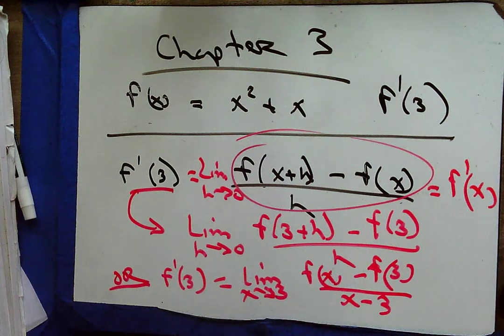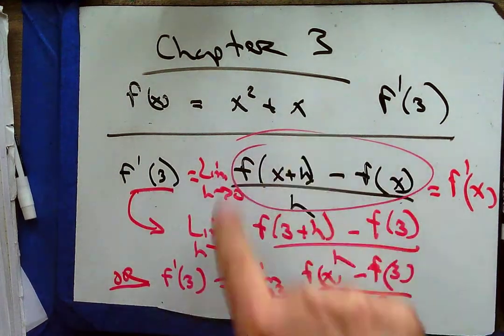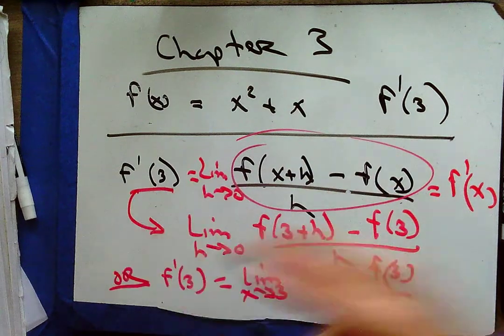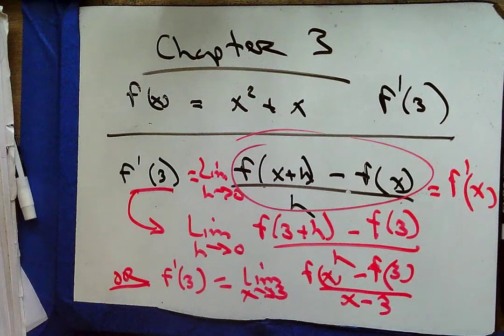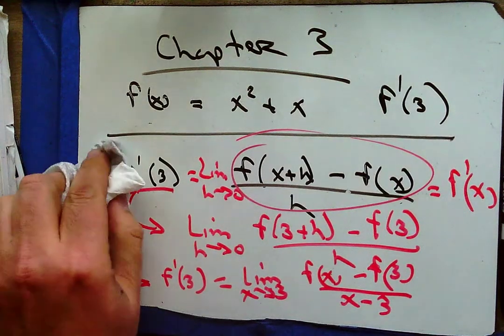This is not the limit definition of the derivative. That's the recipe for average rate of change, and this average rate of change doesn't say anything about 3. And 3 is a point, and I only use average rate of change on an interval. Oh my goodness, there's so much wrong with this.